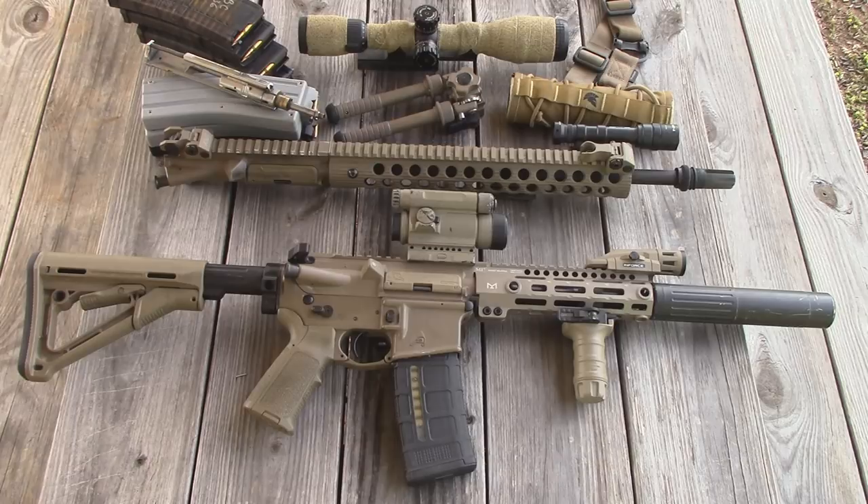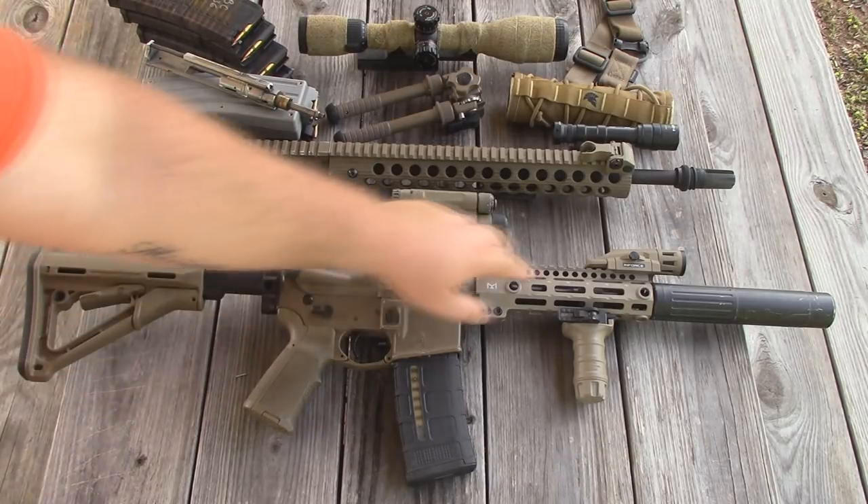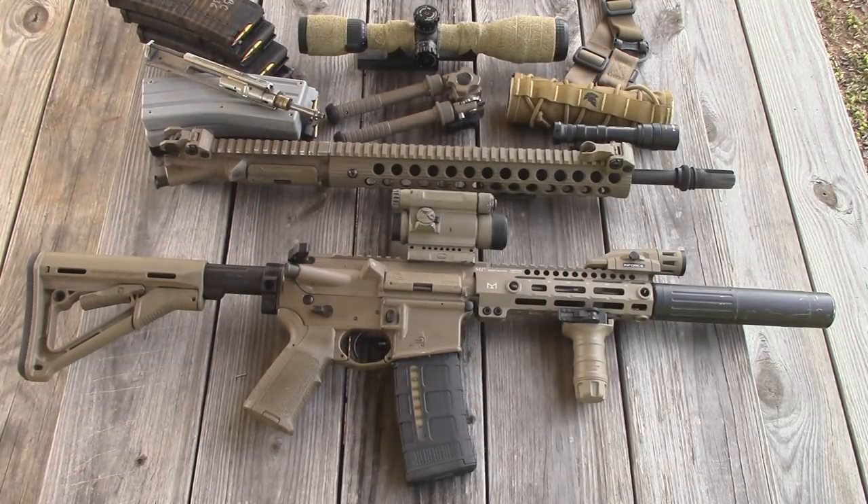One thing I really tried to do in building this upper is get a nice, tight fit between my rail and my suppressor — not a huge gap in there. That was kind of hard to figure out, and I did a little research and made the best guess I could, but I wasn't sure it was going to fit as well as it does until I actually got it in my hands. Basically, I've got an 8-inch barrel and the rail is 7.25 inches, so that leaves about a three-quarter inch difference between the two, and it works out to be just perfect with this AAC three-prong flash hider. The suppressor is an AAC 762 SDN-6, and I couldn't go with a configuration where the suppressor fits up inside the rail because of the way the SDN-6 attaches — you have to be able to depress a little lever to detach it, so you can't put it up inside the rail or you'd never be able to get it on and off easily.